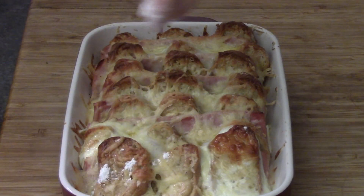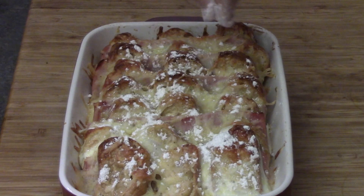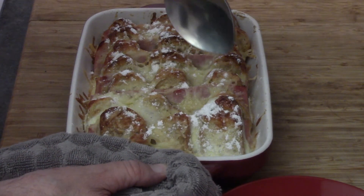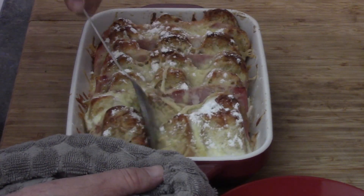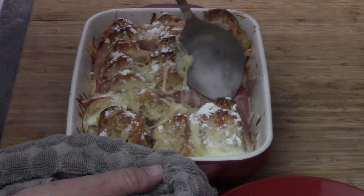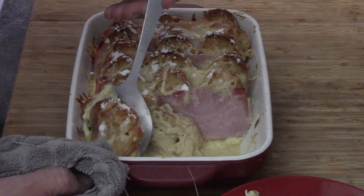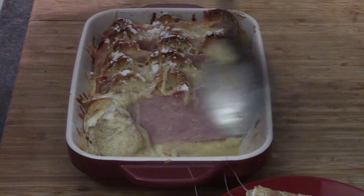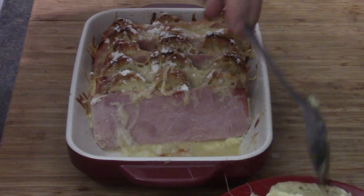That looks great. Now I'm sprinkling icing sugar on top, because a Monte Cristo sandwich comes with icing sugar and preserves. I'm not so sure I care for the sweet in it — it just wasn't my thing. But hey, the option's there for you. Now, here's what I told you about the ham slices — it's probably better to cut them into thirds, into strips. Because I'm having a hell of a time — the whole strip of ham came out with one scoop. Which is okay if you want all three pieces of bread, but what if you don't? So next time I make this, for sure I'm going to cut that ham into three equal pieces for easy serving.